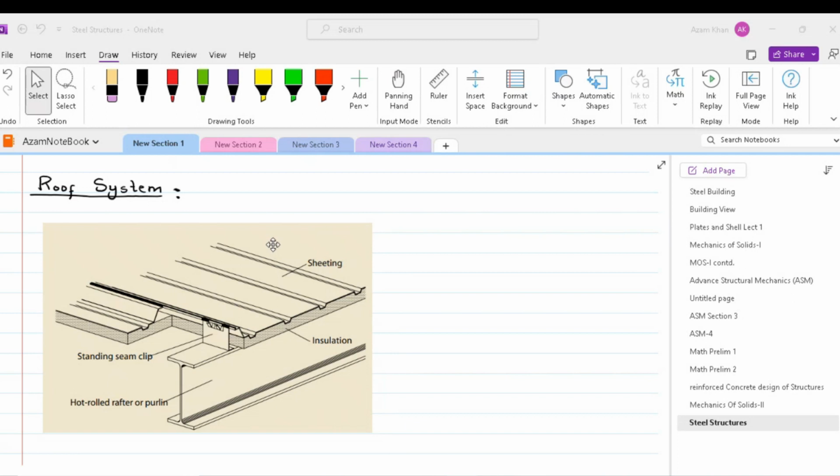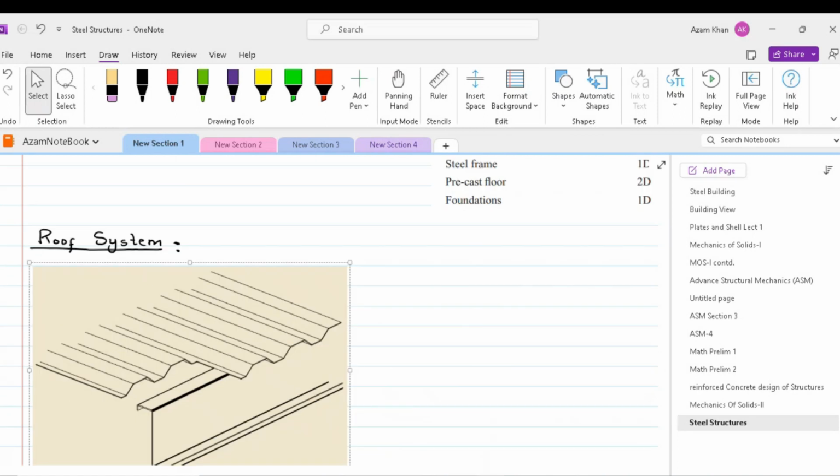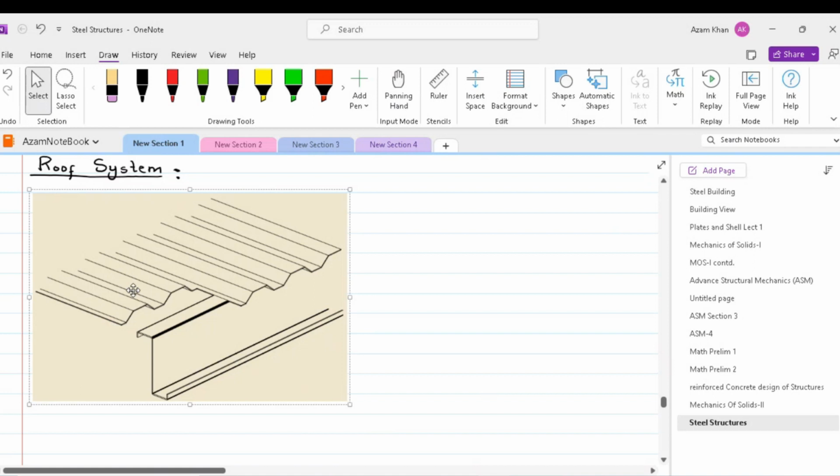There are a number of proprietary types of claddings that may be used in industrial buildings. Now we will discuss common systems for roofing and cladding that serve as the building envelope and may at the same time provide stability for the main support structure. One example of the most common type of cladding is a single skin trapezoidal sheeting. This type of sheeting is widely used in agriculture and industrial structures where no insulation is required.